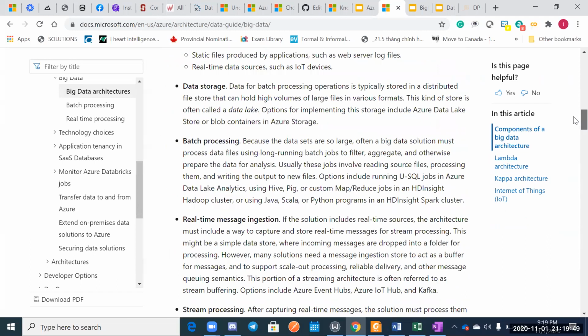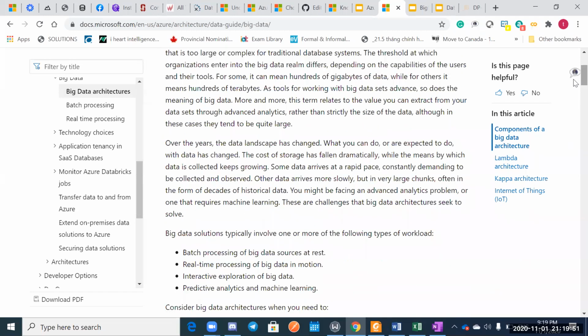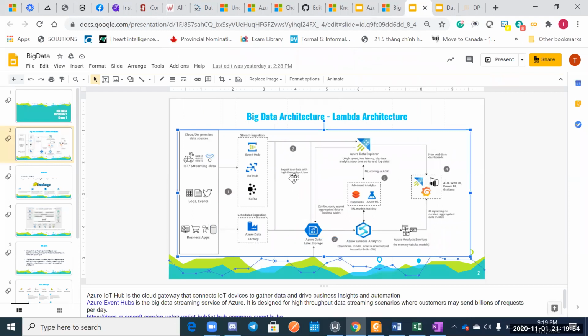But today we won't discuss that. We will just look at the lambda architecture because it's clear in the architecture picture. So how do I know this is a lambda architecture? Because you can see that it's separated into two different processing lines, the hot path and the cold path. So what is the hot path? The hot path is where the data is moving really quickly, at a fast pace, where you do real-time processing. The cold path is where you don't need the data to be real time, so you can do batch processing with it. That's what is called lambda.